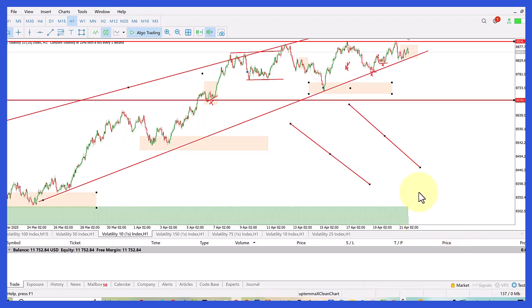You know, for an uptrend, the market creates higher highs and higher lows. So if you don't understand this yet, go watch the market structure video I've done previously. I talked about higher highs, higher lows for a market going upwards, and lower highs and lower lows for a market going downwards. So for a market going downwards, the market creates lower highs and lower lows.